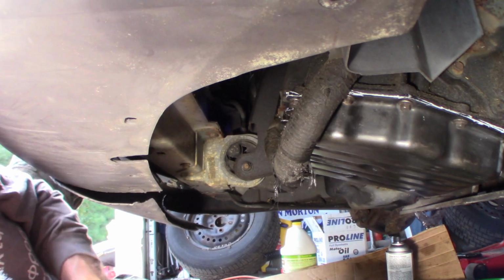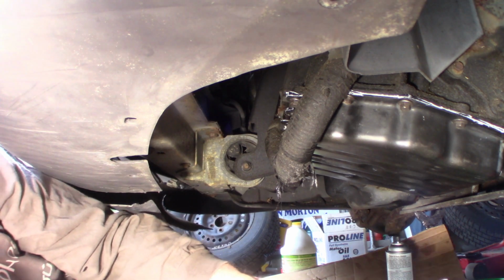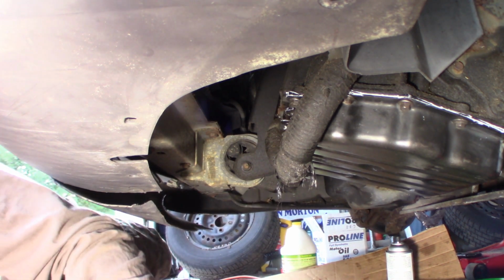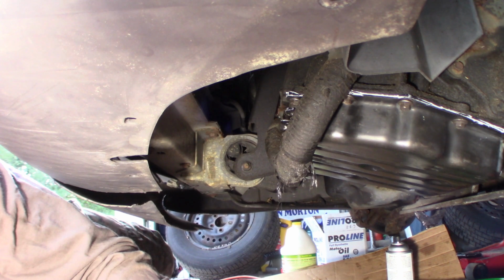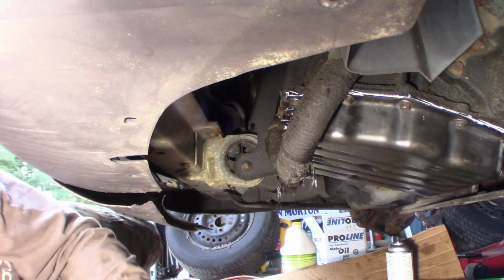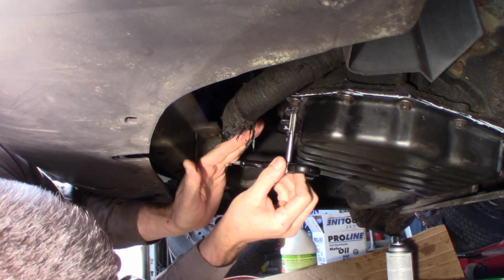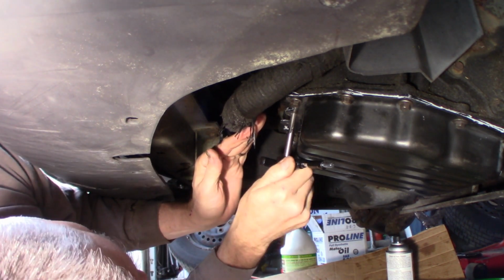Which took about that long with the right size drill bit. I'm going to retap it for the right size here. At least that's the plan. And put in an insert because this bolt would not tighten up, which I kind of figured it wouldn't. It felt like it was pretty messed up. So we're going to put a new insert in it and straighten it out. At least that's the plan. We'll see how it goes. I'm hoping not to have to drop the pan on this. That's really my goal here. I don't really want to drop the pan on this.